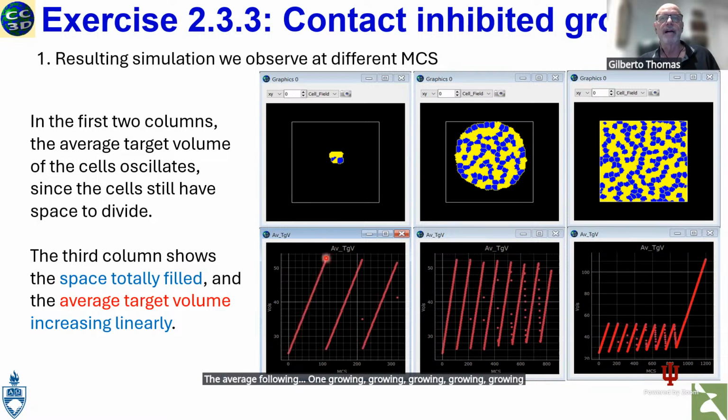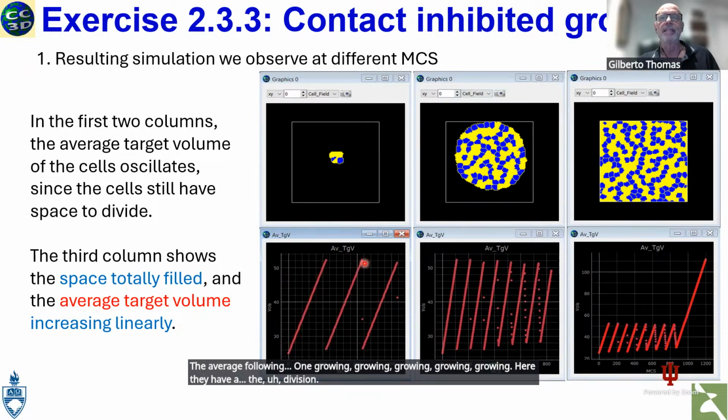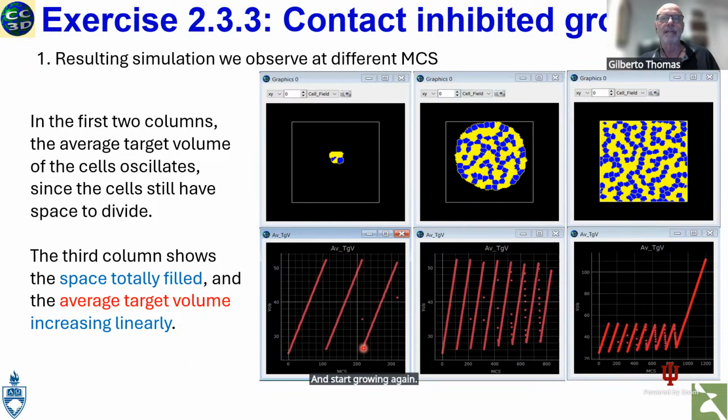Then division, start growing again, division, start growing again, and so on, until the space is filled.